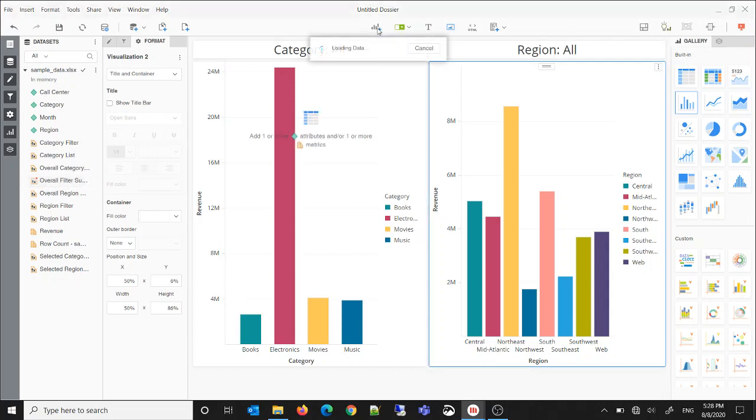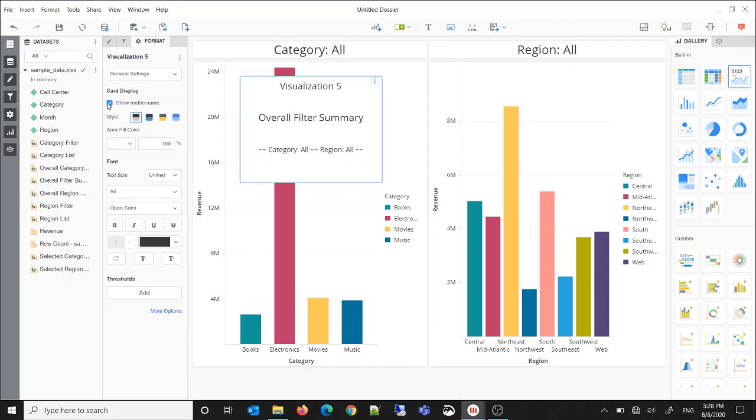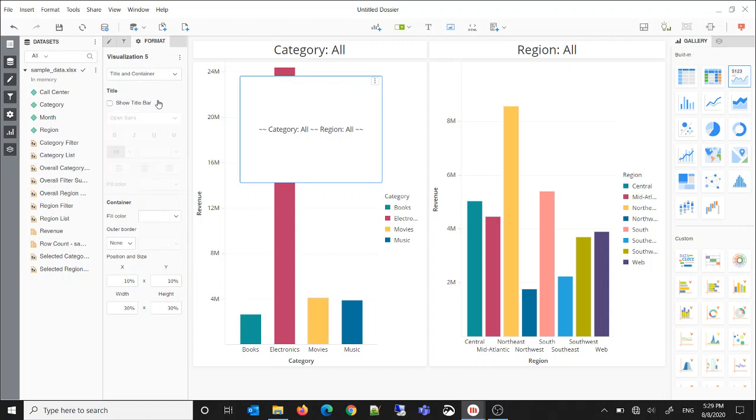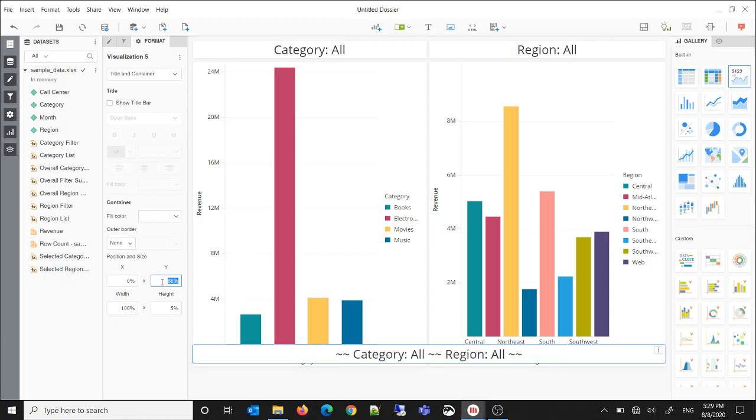Let's add one more KPI widget, and use this overall filter summary this time. Let's format it, hide the name, remove the title bar. Let's position it at the bottom of the graph. So I'll use X 0, Y is 86, and width is 100%. I want height 5. Oh, Y is 96, sorry, 96.